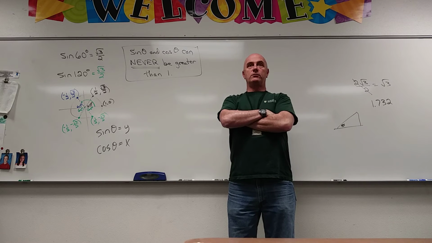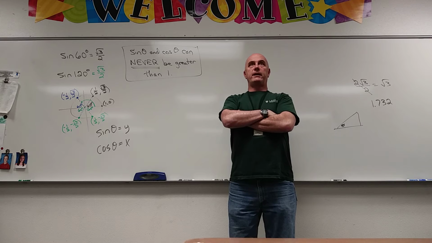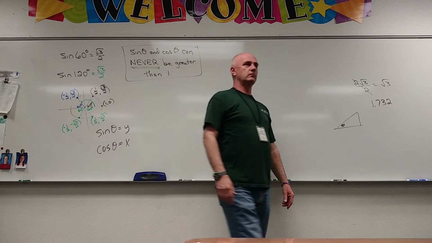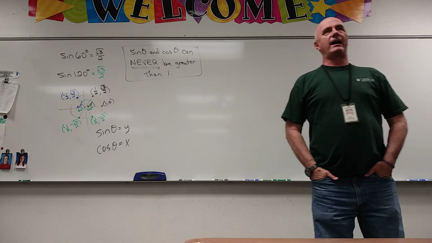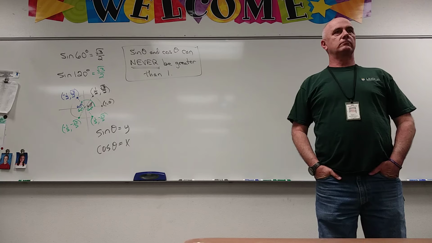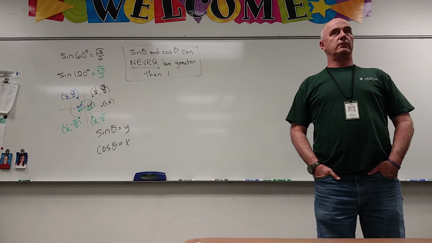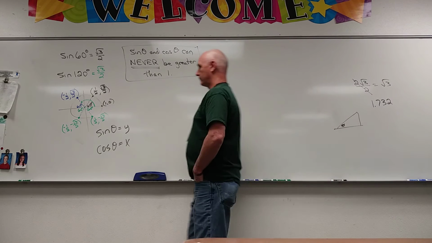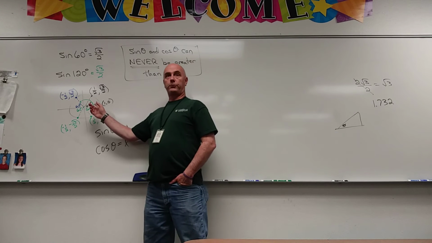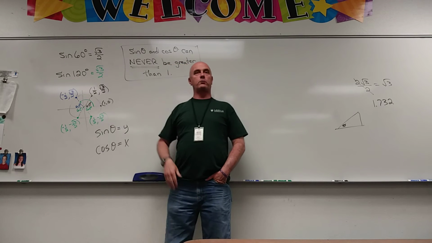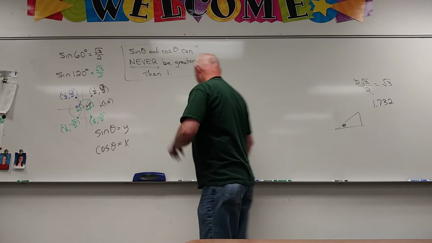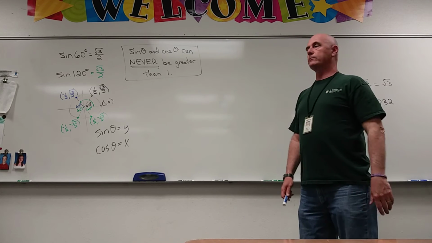So if I said to you, I'm going to create some angle where we have this 60 degrees thing in here, and I were going to ask you for the sine of that angle, you could tell me without question that the sine of that angle was going to be either square root of 3 over 2 or negative square root of 3 over 2. Does that make sense? We're going to go further with that. So if that didn't perfectly hit, don't worry.